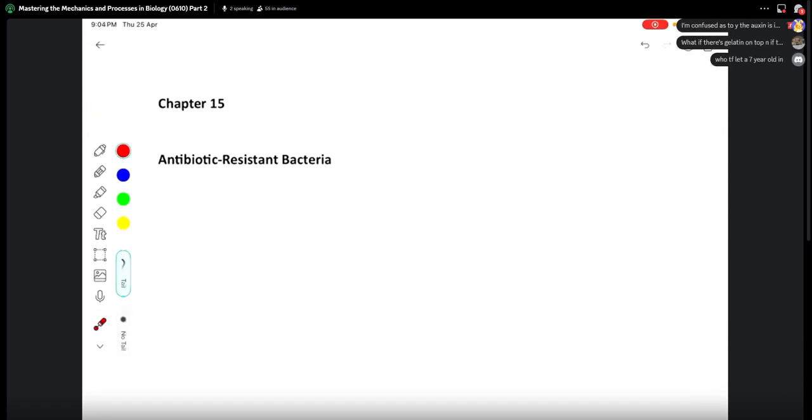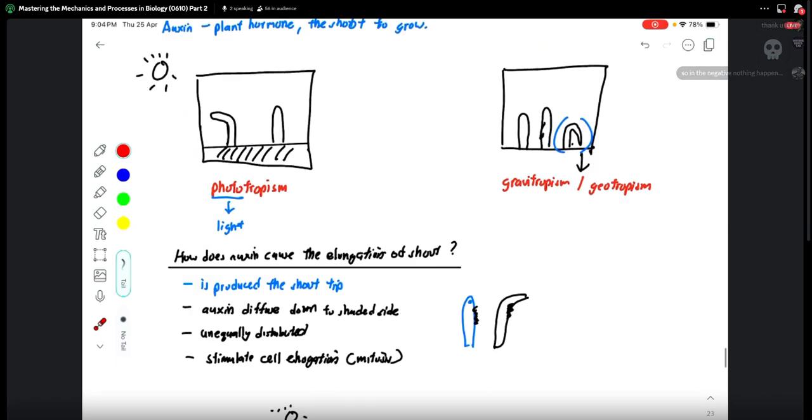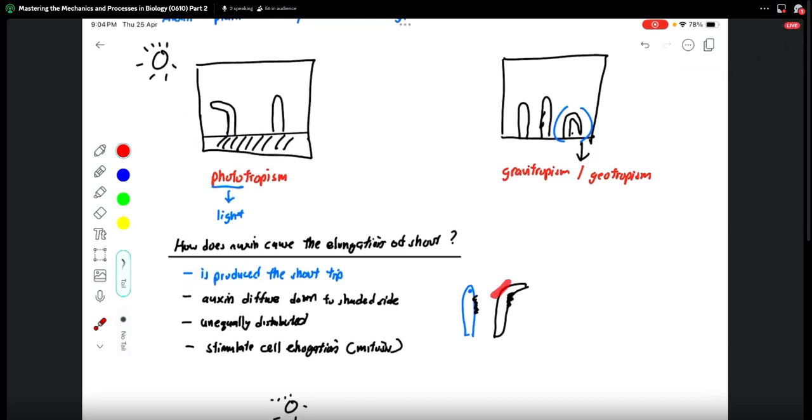I'm confused why the auxin is in the shaded area. Okay. What I can tell you is that hormones, right? I would say they are quite sensitive to temperature also. So basically the auxin, right? They try not to accumulate here because this may cause the structure to change. So it's always produced here, so it can determine whether it's supposed to go negative or positive. But then it always depends on how the stimuli is being provided.